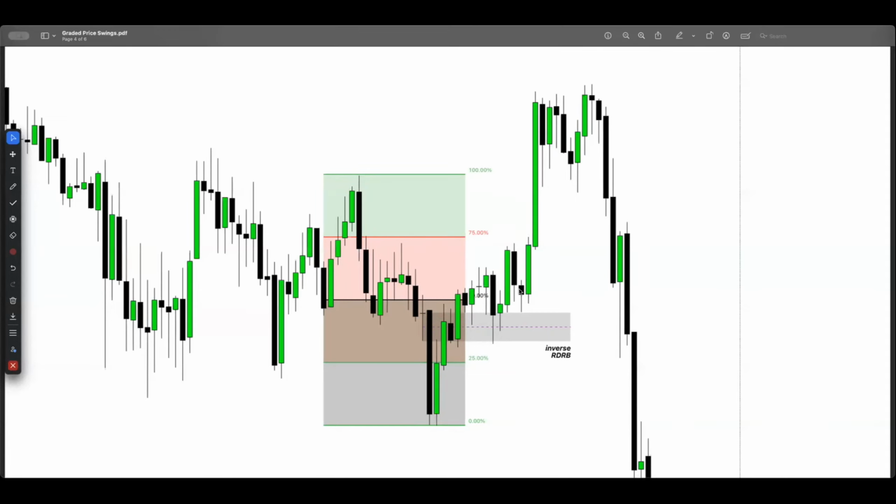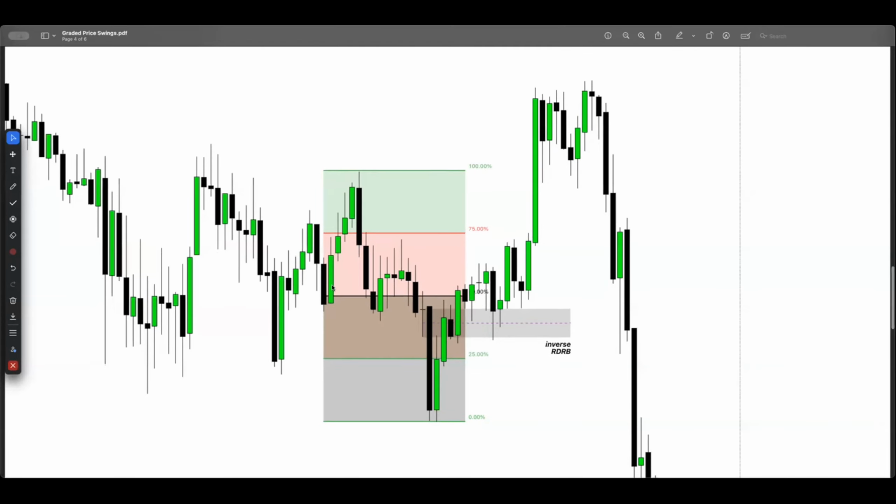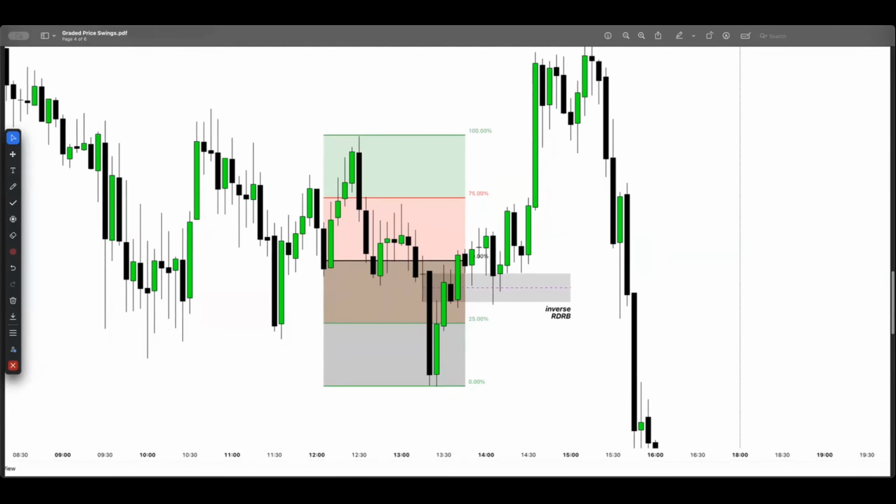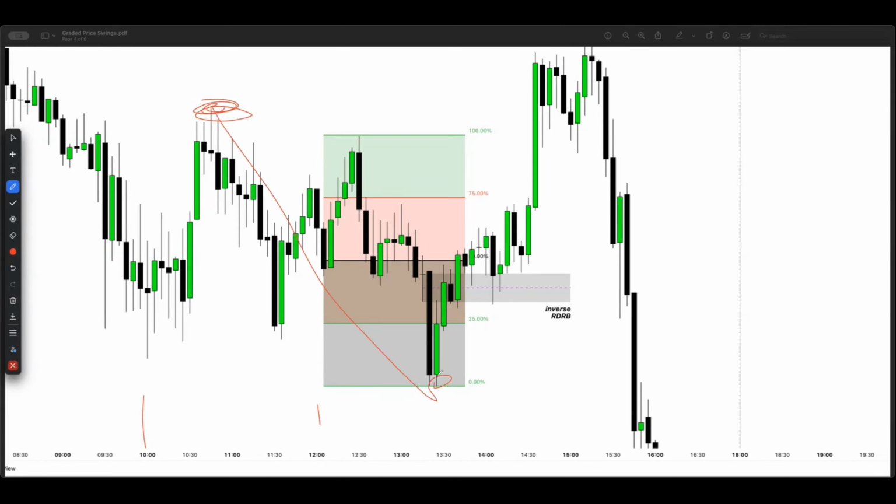And another way in which you can make this a bit more perfect is if you anchor the swing points between session highs and session lows. For example, in this example, you can see that. Okay, fine. Asian high is all the way there. But if you just take this high, sorry, that's not Asian high, my bad. New York high is all the way there. We can take this 10 o'clock, 12 o'clock in London close, let's say. London close high to current PM session low. And you can work it like that.